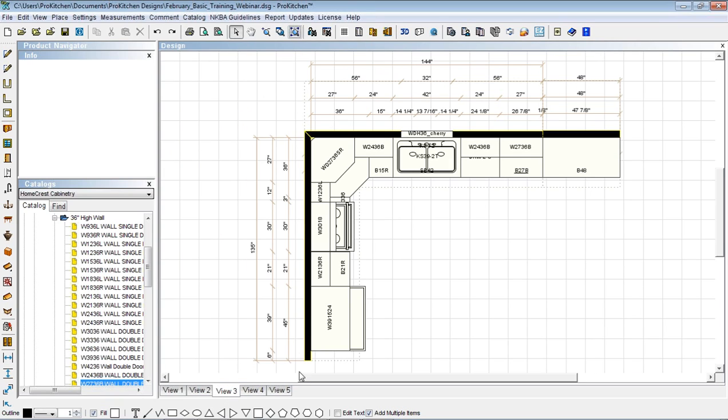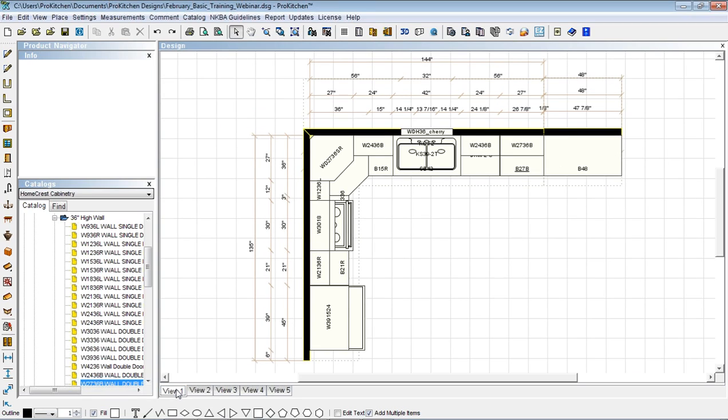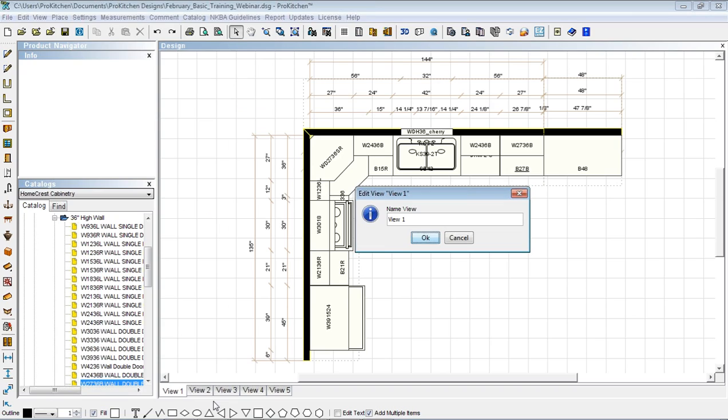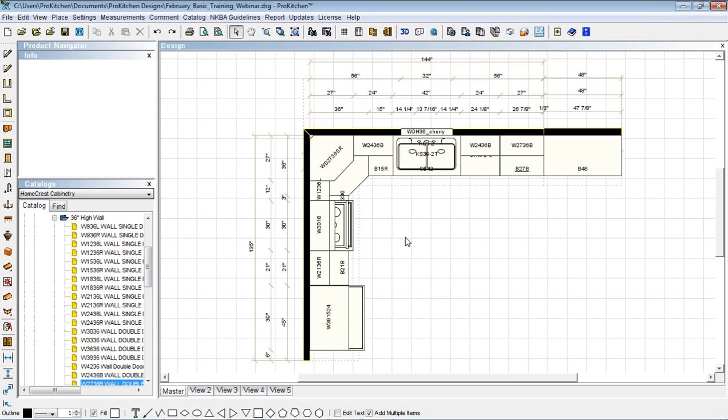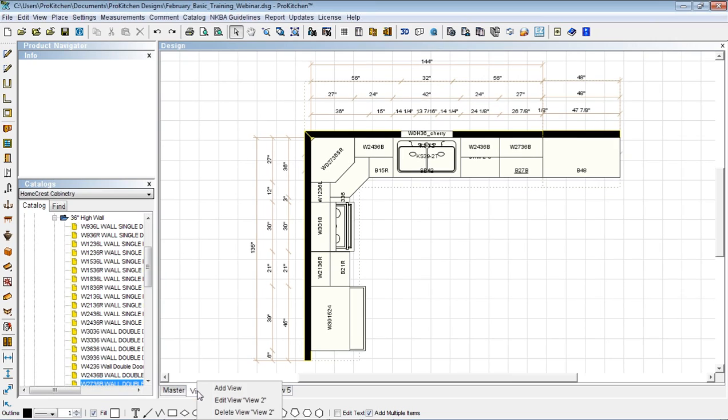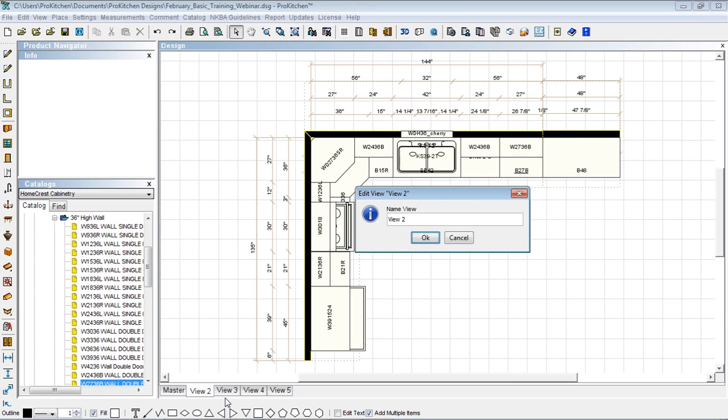However, I can come over here and I'll right click this, select edit, and I'm going to call it master. This is the master view that I've created. That is basically everything I'm working on. It's got all my information. It shows everything. View 2, I'm going to edit and call it a customer view.